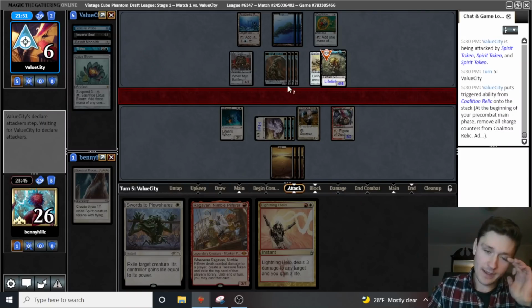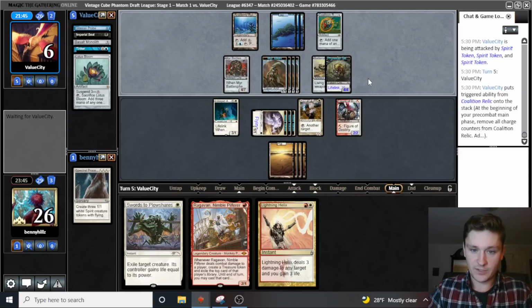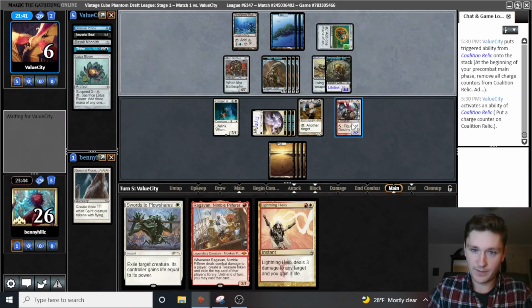So they went straight to combat. They didn't equip the Germ. That's probably good for us. They just pass. Strange. Or don't attack, at least. We'll see if they... okay, they charge up that, and then now do they just pass?